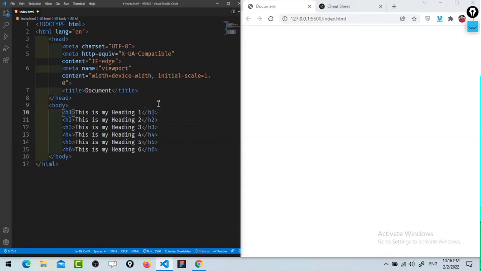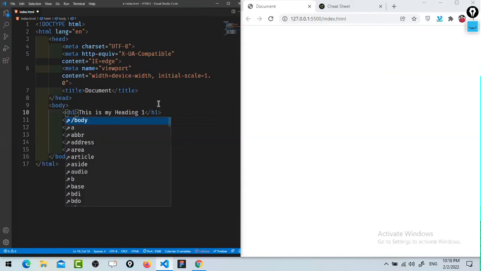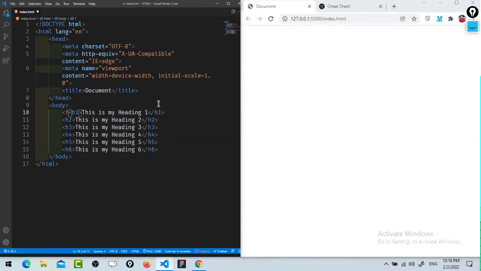You have to write less than, exclamation mark, and 2 hyphens just to start. If I'm not closing, it is taking till the end of the HTML. So that's why I have to mention the closing tag for that comment also. I can simply write dash dash greater than sign, means it will take from here to here and it is going to skip, or you can say ignore. It will not be visible on the page. So you can comment any text, any paragraph, any tag of HTML by using this comment tag.